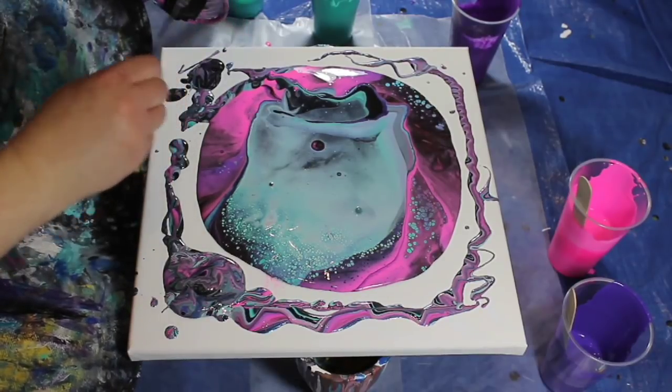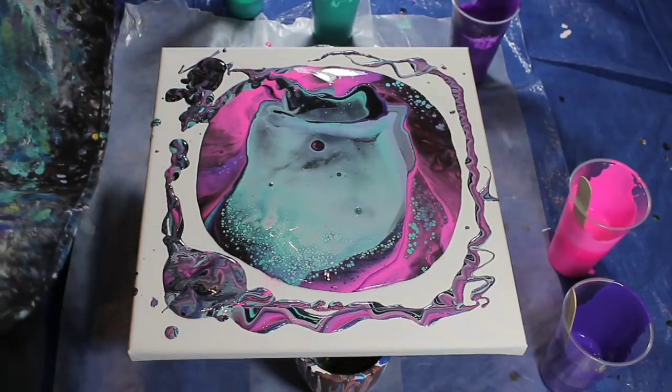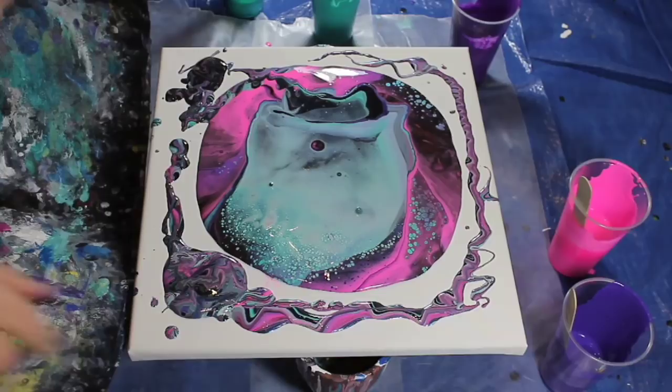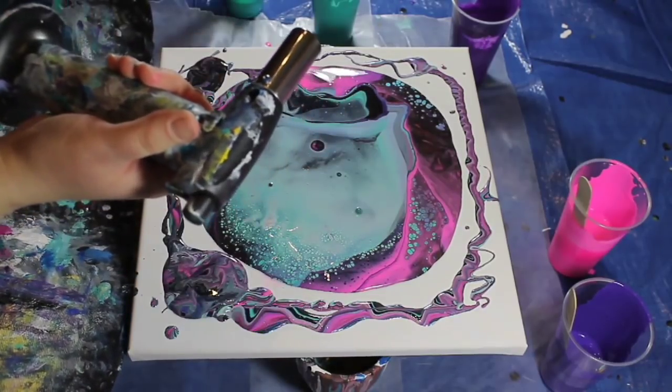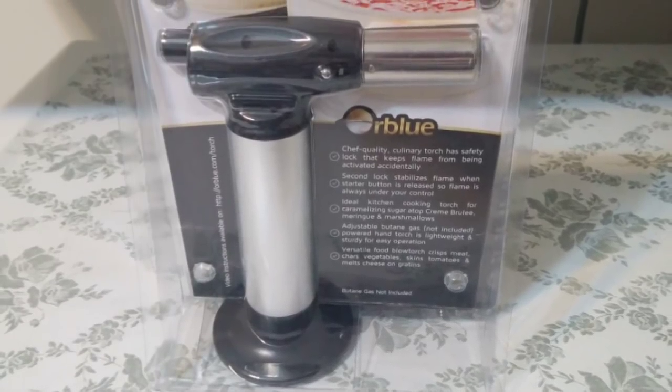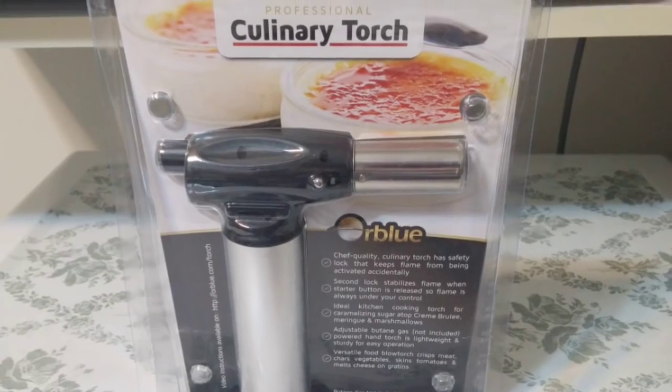Now, one of my favorite things to do, when I first started doing this, one of the things I was most excited about was using my torch. This is an Or Blue culinary torch. You can buy them on Amazon. I think you can also get these at Home Depot. They're not expensive, and they're really easy to use.